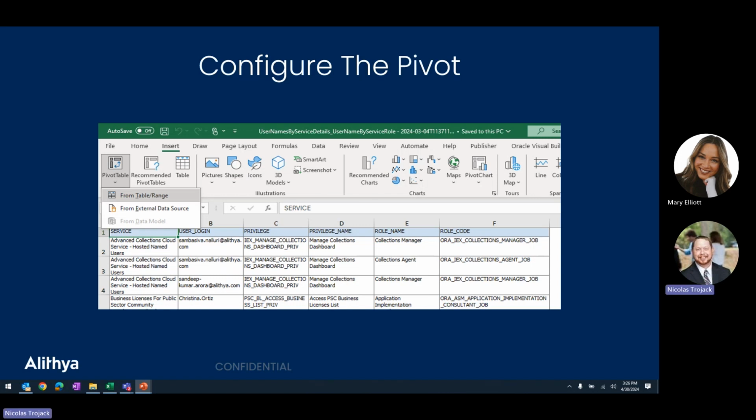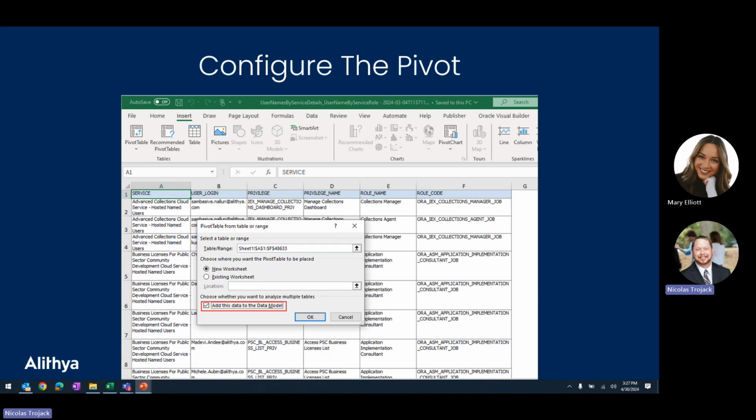So from here, what we're going to want to do is make a pivot table out of this Excel document. Always pivot table from data. Now, there's something I think is very special. Maybe I'm not much of an Excel guy. Maybe it's before my time. I couldn't explain it to you.